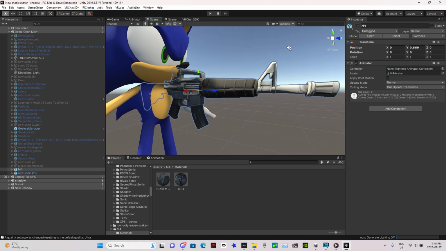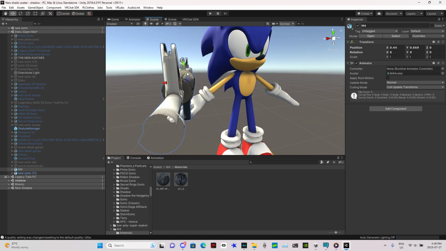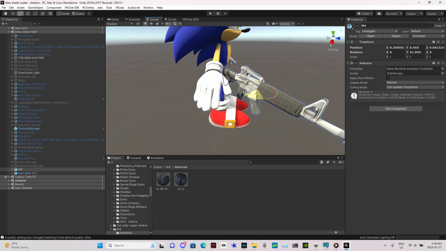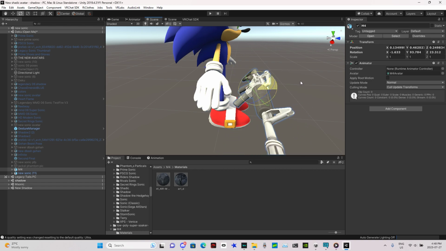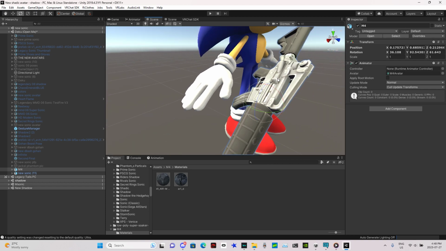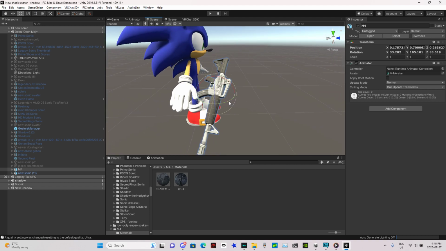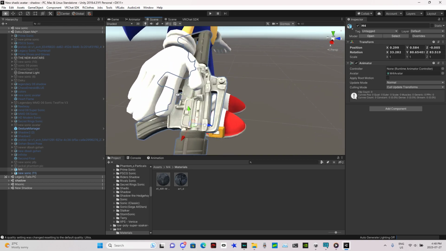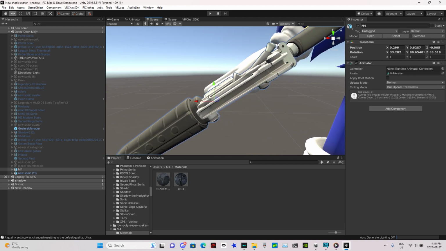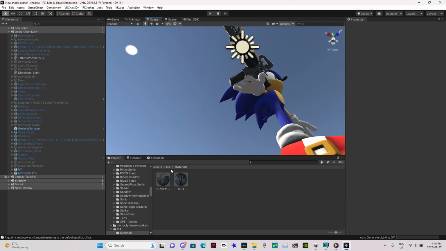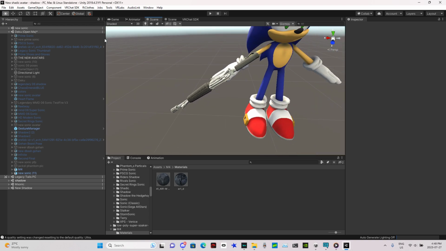Anyway, so you basically have to drag the gun to your hand. Now this is going to be very difficult. Let me tell you, very, very difficult. Do not fret. This will take a little bit. But don't worry, you will get it right eventually. Alright? Do not fear. That's close enough. You guys can probably do better.